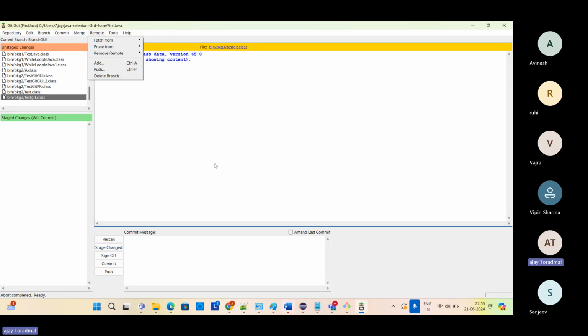For automation testing, or to work in any organization, we'll require only that many commands. Other commands are for DevOps people or senior developers. But for our purpose, or for our need, this many commands is fine.